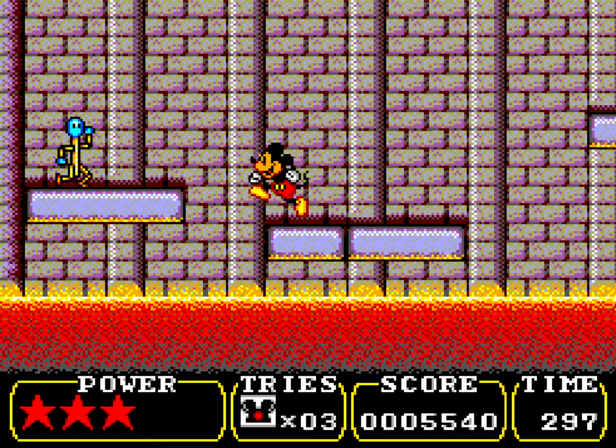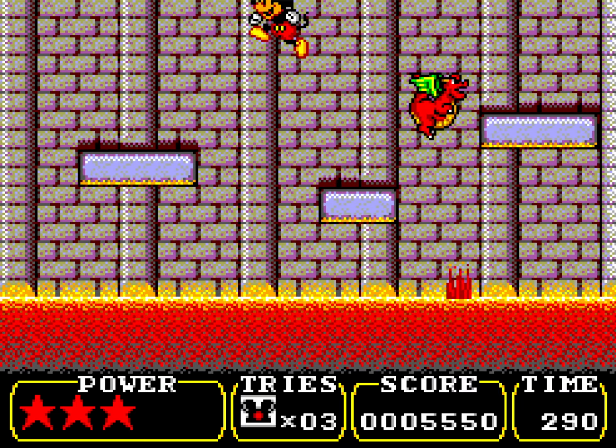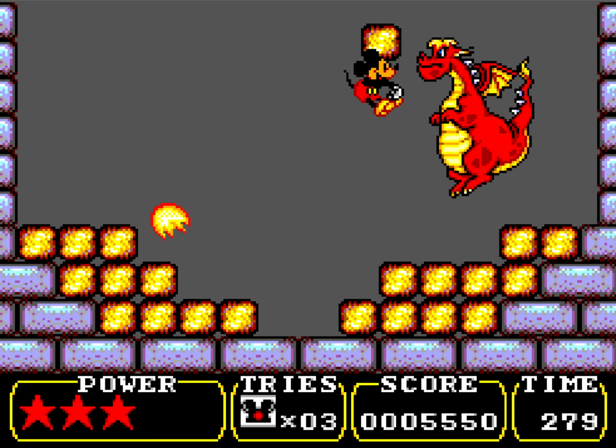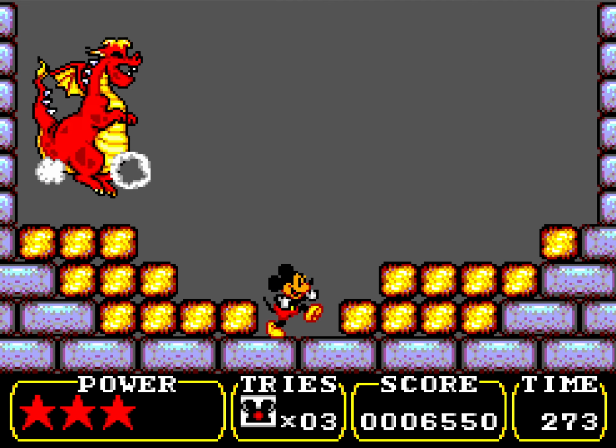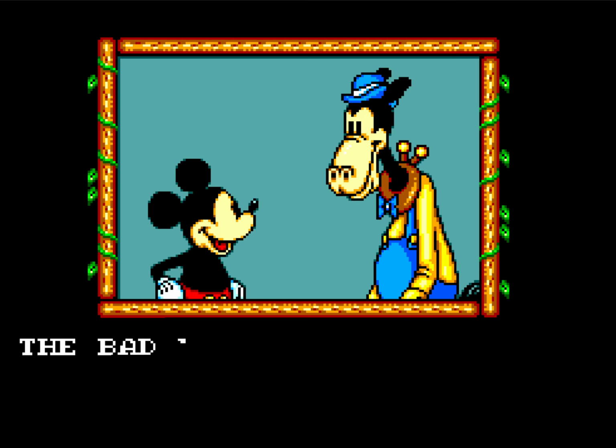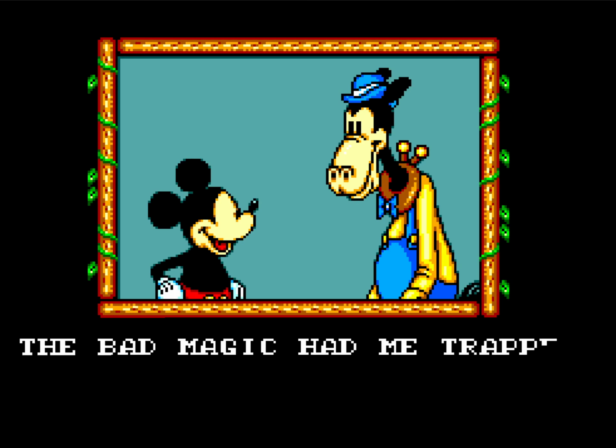Okay, heading left, we got a dragon boss. Basically, all you need to do in this boss is keep grabbing blocks and throwing it at the dragon. So try and hit it on the head when you do this. There we go. Okay, so now the dragon's done, we're going to talk to this dude for a little while. And he's going to tell us all about the lake.